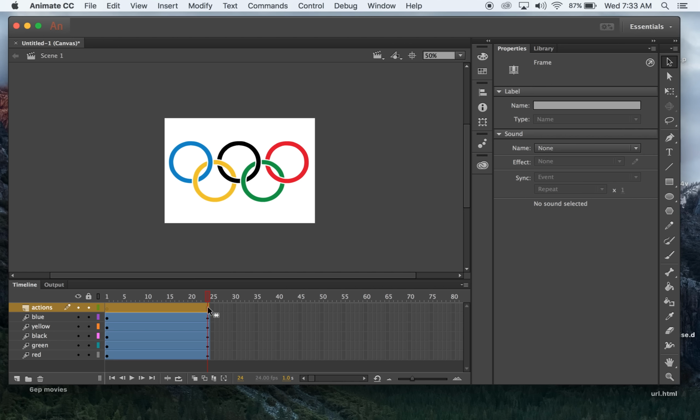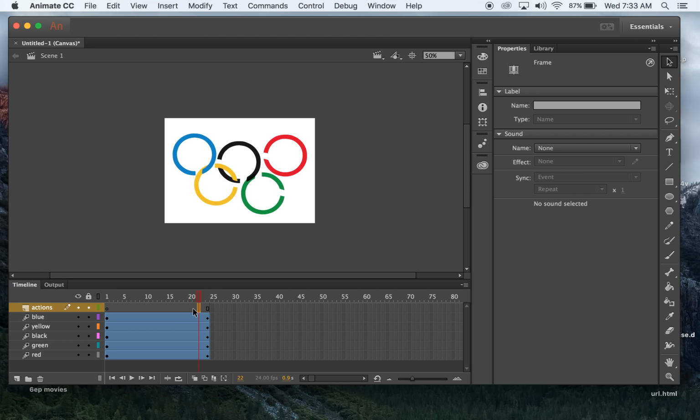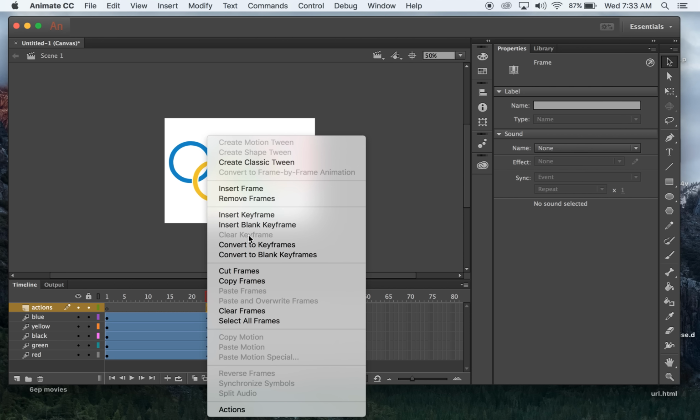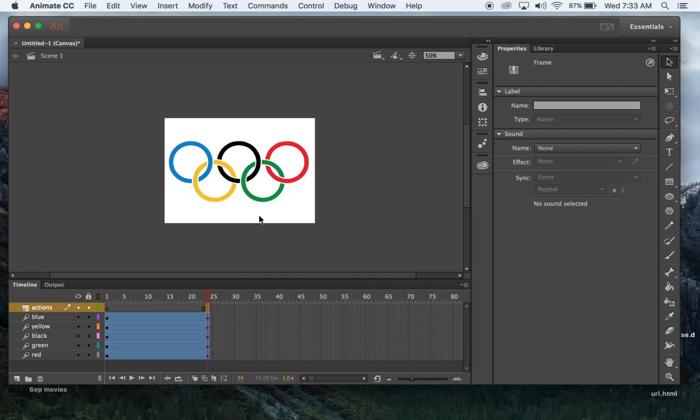In order to make that happen, I'm going to Control click right here in frame 24. Notice that each one of these is a frame. Now I'm on frame 20, so I'm going to go to frame 24. I'm going to Control click and insert a keyframe. Notice we're doing a lot of control clicking in Flash.